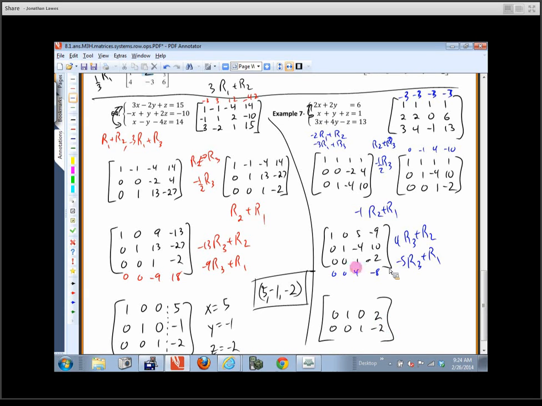And then let's change these numbers here. I'm multiplying by -5: 0, 0, -5, and +10. Let's see what we get when we put them together. These two make a 1, which is what we want. These two make a 0, which is what we want. Those two make a 0, which is what we want. And then we get a +1, right? So the answer is 1, 2, -2.